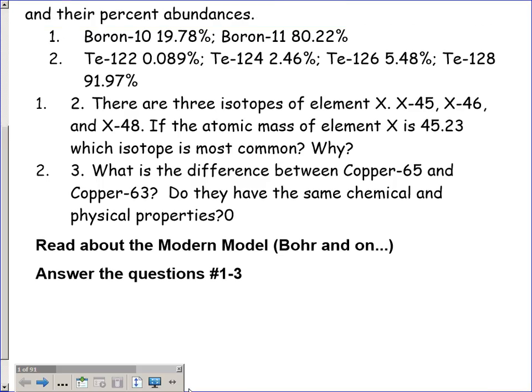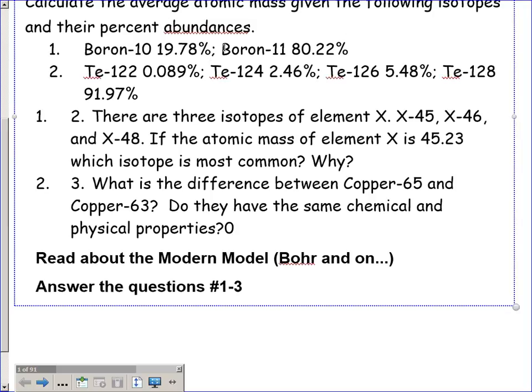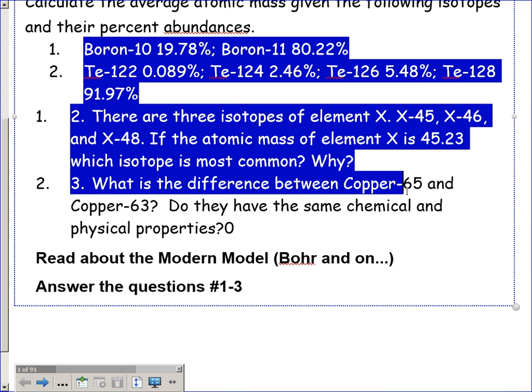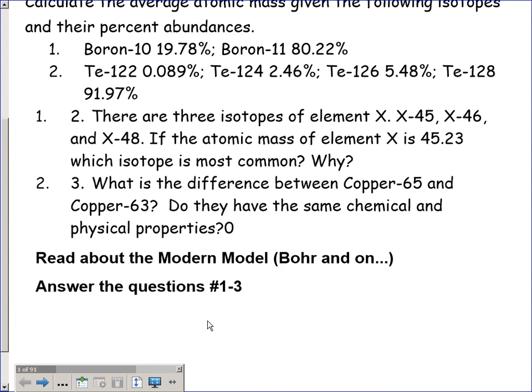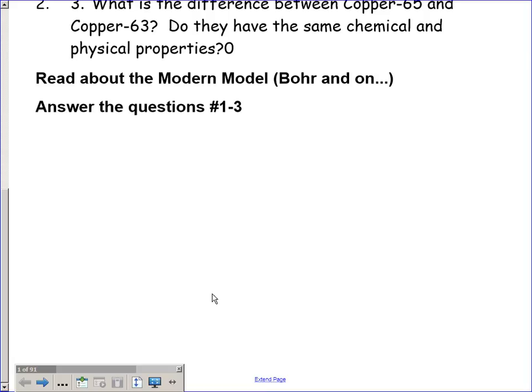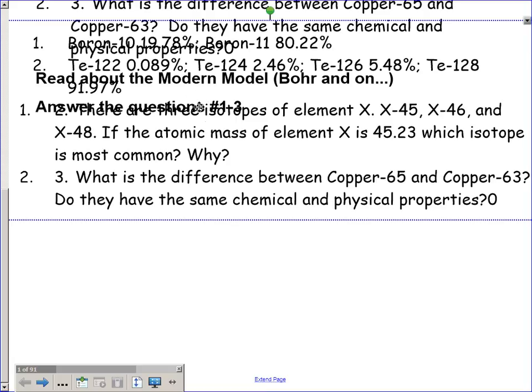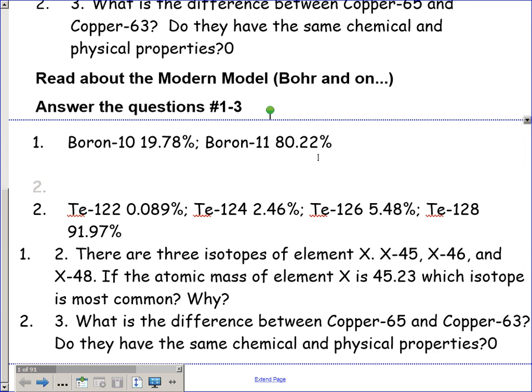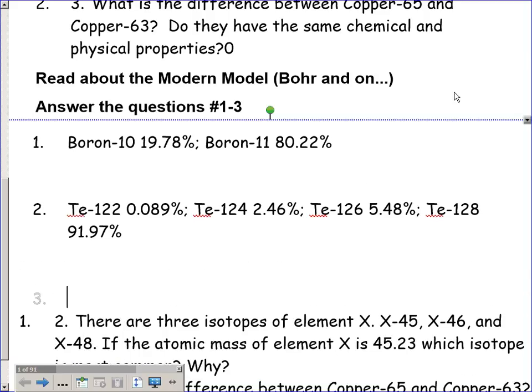Multiply the mass. I'm going to see if I can scooch this down, sorry. So the percent abundances are just showing you the relative amount of those isotopes in the world. And I don't know how they do it. They go and collect all the borons of the world and go, okay, you're a boron 10, you're a boron 11, you're a boron 10, you're a boron 11. How they do it, no one knows. But they do have to do a lot of spectra and a lot of analytical chemistry to quantify that.